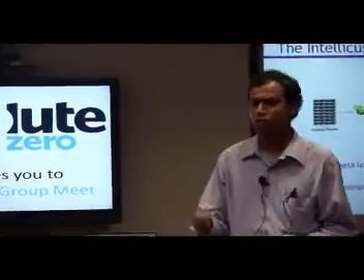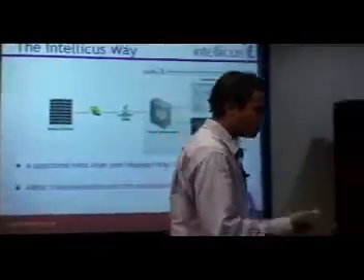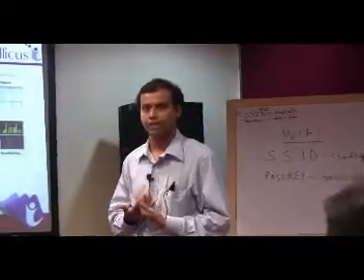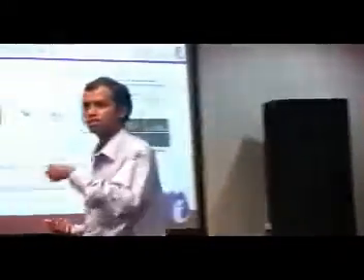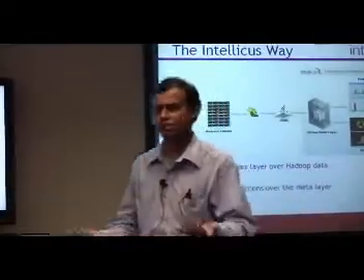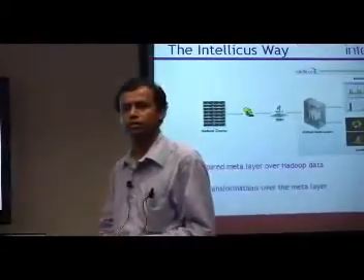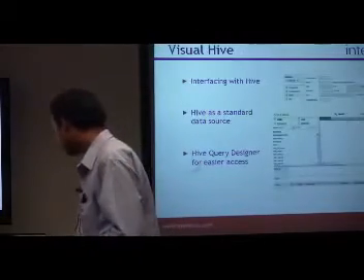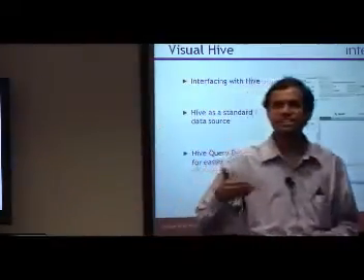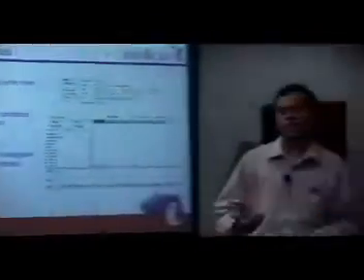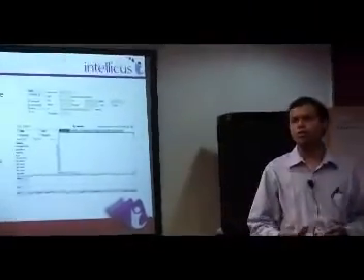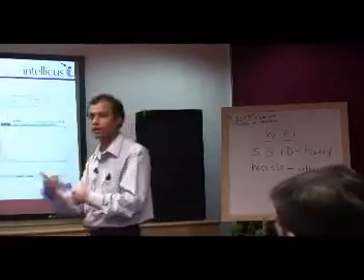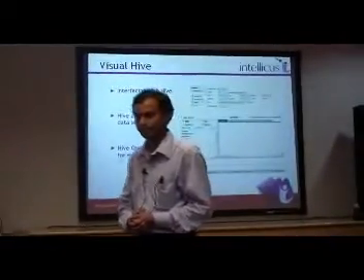Once you perform these transformations, it allows you to visualize that unstructured data in the form of useful information. You bring in that data in the form of dashboards, charts, crosstabs, matrices, grids, whatever you want, the possible options that any BI reporting solution provides. This is the concept that we are calling Visual Hive. Now I'll briefly talk about what we actually did for achieving this kind of behavior and what we are doing to bring it to the next level.